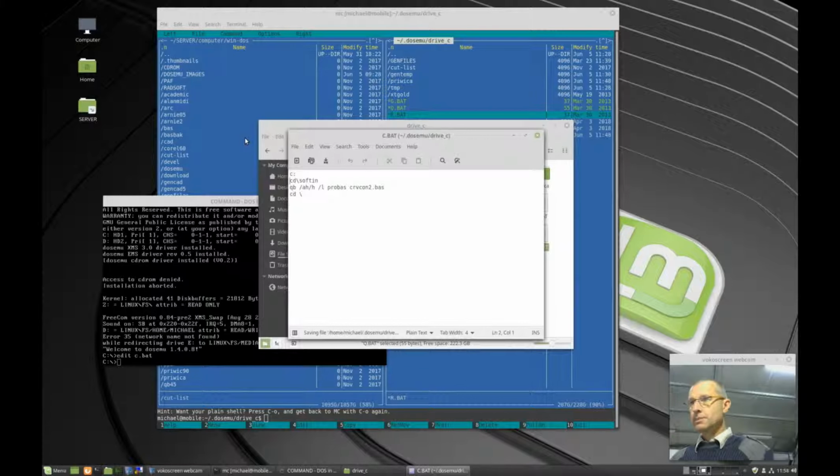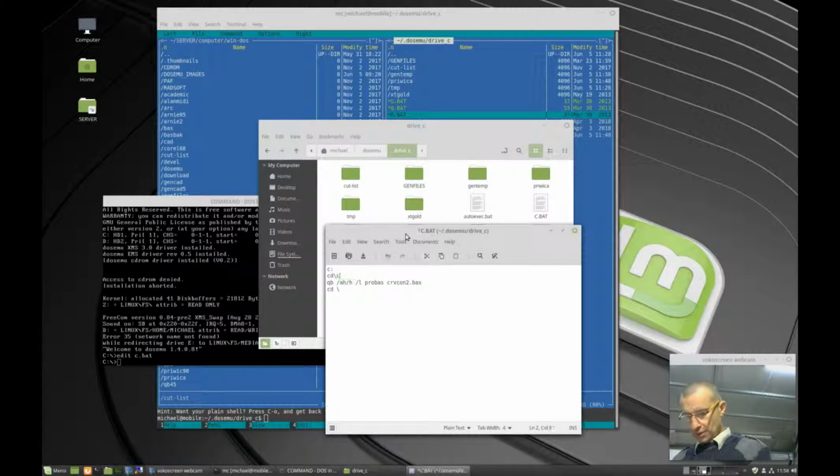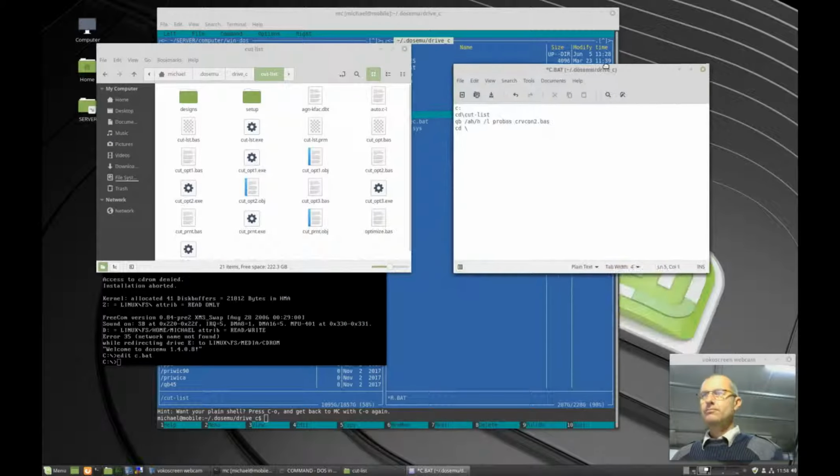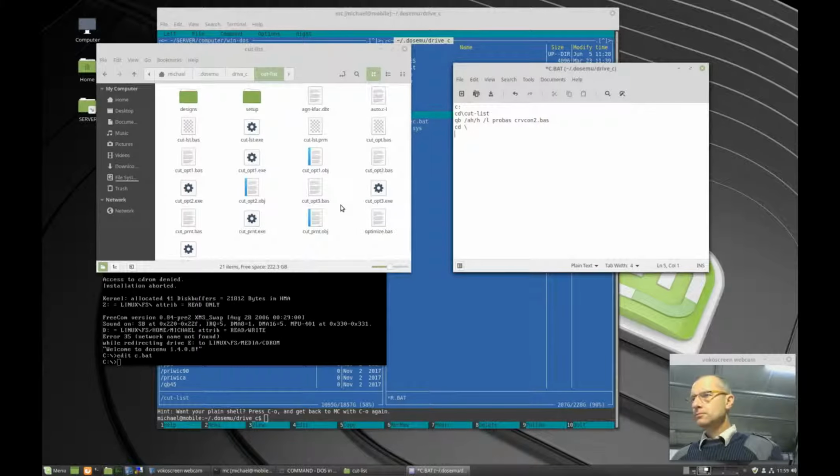Okay, so cd backslash, it's the folder, CUTLIST, don't need all that. What's the program I need to execute? Blimey. Cutup3 probably. I hope that's the right one. Okay, let's try that.